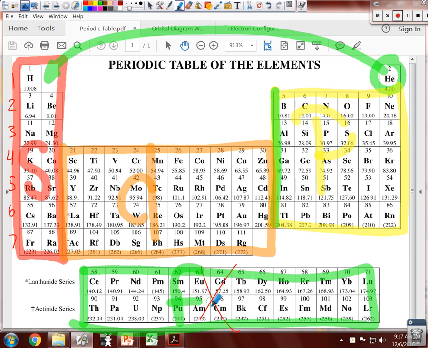Guys, we got to cover this regardless of how much y'all chitter-chatter. So here's the point of perspective. Every part of the periodic table is divided into 4 blocks. The first 2 columns are the s. What do we call this part of the periodic table? Do y'all remember? Transition metals. All of the transition metals are in the d block.